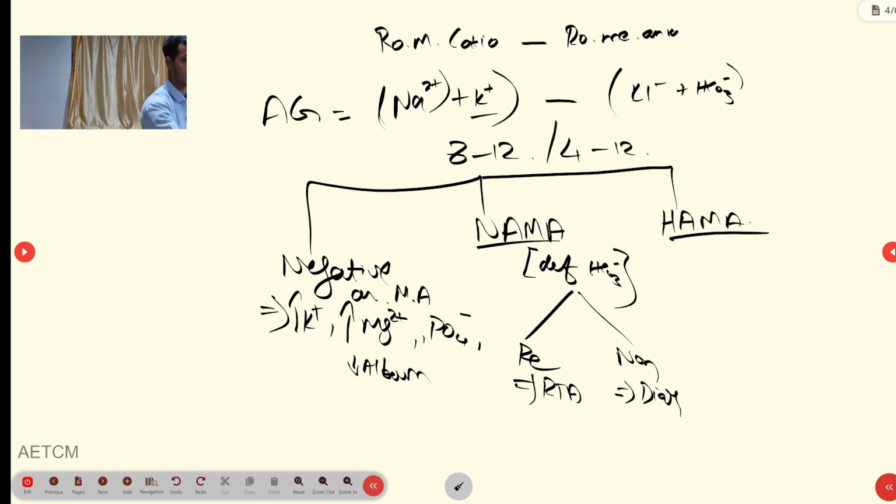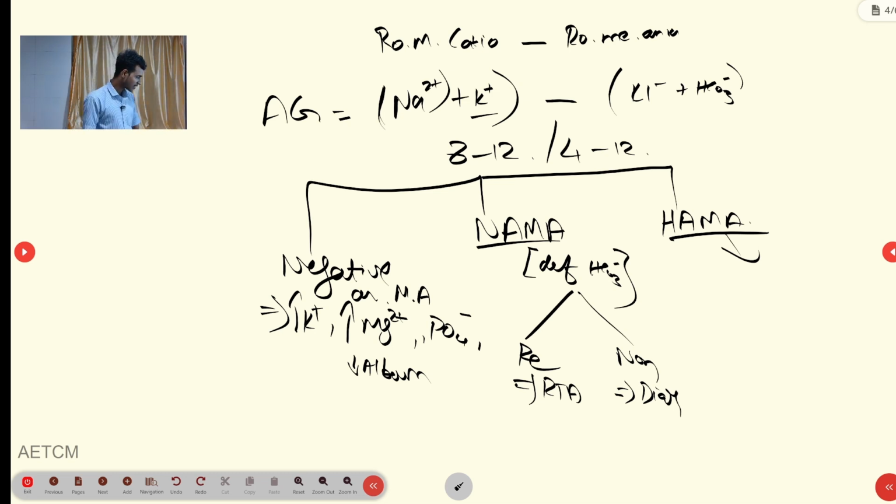And then HAGMA, high anion gap metabolic acidosis. The most common familiar mnemonic we know is CAT MUD PILES. Carbon monoxide poisoning, aminoglycosides, theophylline, and the most common one, DKA, diabetic ketoacidosis, lactic acidosis, ethanol, methanol. All of these come under HAGMA. So this is how you calculate the anion gap, mainly to rule out or identify the cause.